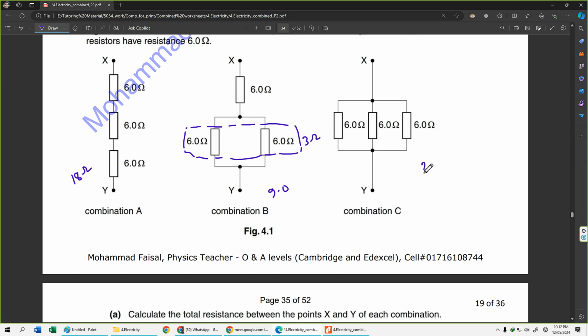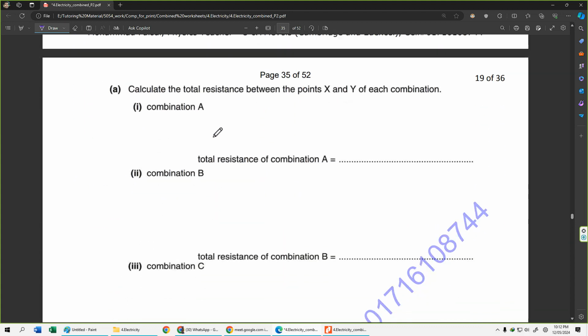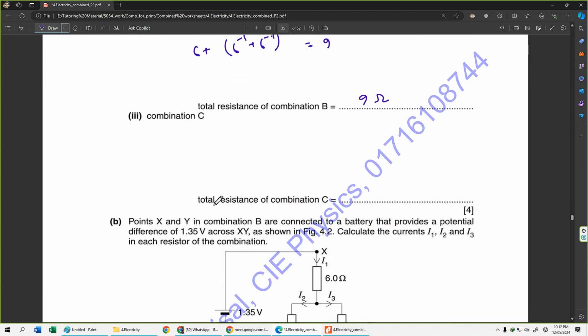এটা টোটাল রেজিস্ট্যান্স আসছে 2 ওহম। তোমরা রিলেভেন্ট ক্যালকুলেশনগুলো অবশ্যই দেখাবা। জাস্ট বিকজ ইউ ক্যান ডু ইট ওরালি, ডোন্ট শো ইট অনলি ওরালি। এখানে দেখাবা 6 প্লাস 6 প্লাস 6, অ্যাট লিস্ট এইটুকু দেখাবা, ইকুয়ালস টু 18। এখানে লিখবা 18 ওহম। এখানে দেখাবা 6 প্লাস ব্র্যাকেট 6 ইনভার্স 1 প্লাস 6 ইনভার্স 1 হোল ইনভার্স ইকুয়ালস টু 9 ওহম। তার নিচে দেখাবা 6 ইনভার্স 1 প্লাস 6 ইনভার্স 1 প্লাস 6 ইনভার্স 1 হোল ইনভার্স ইকুয়ালস টু 2 ওহম। ক্যালকুলেশনগুলোর স্টেপ না দেখালে তোমাদের ফুল মার্কস অনেক সময় দিবে না, বিকজ it's important that you show the calculation in the empty spaces which are provided to you to show the calculation.